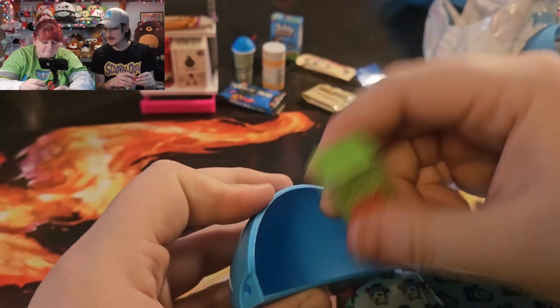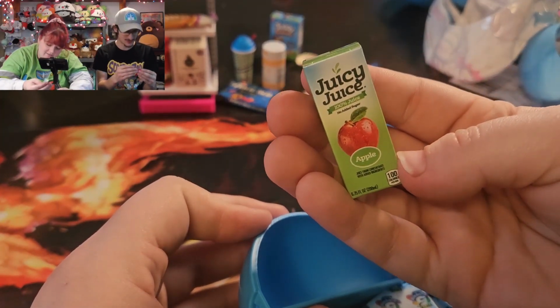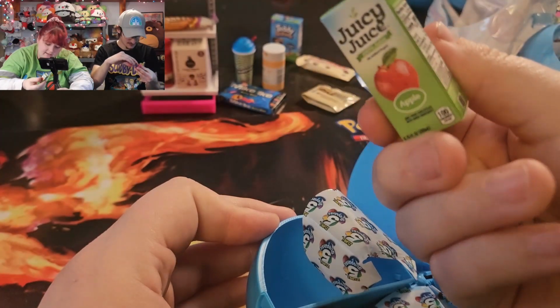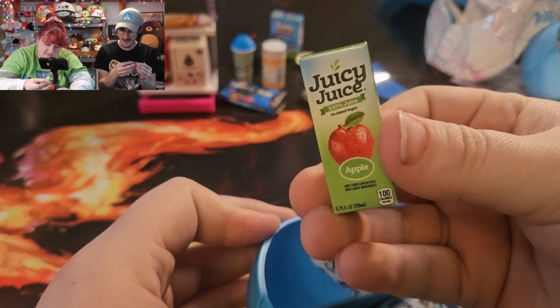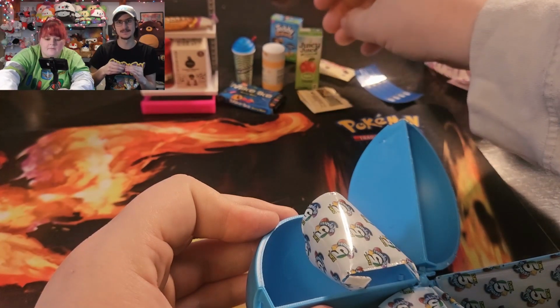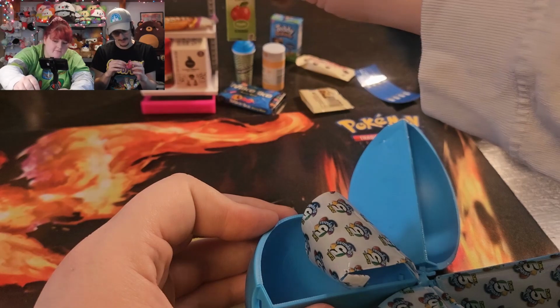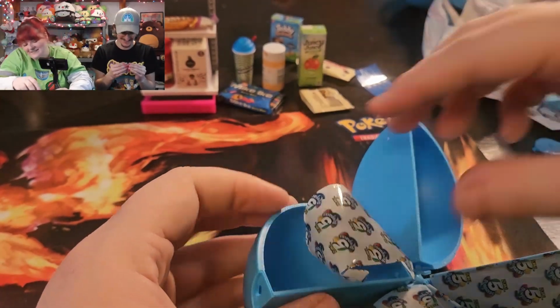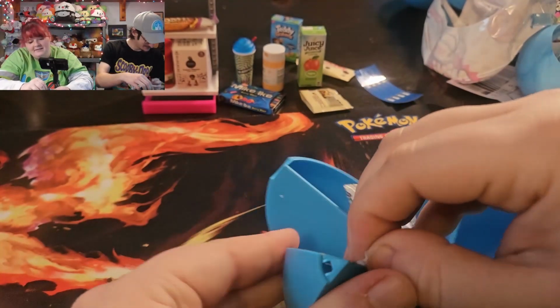What? I got my juice! Juicy Juice! My apple juice! The only thing that would make this slightly better is if it came with a little straw stuck to it. Yeah, it should have a straw. That's inaccurate to the brand, Mini Brands. We're gonna have to sue. Also, this is like huge. It's funny though. I like it.